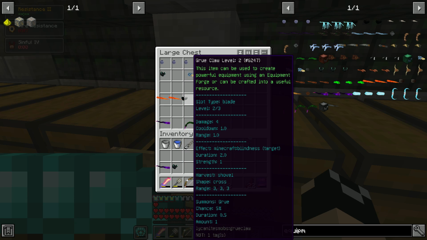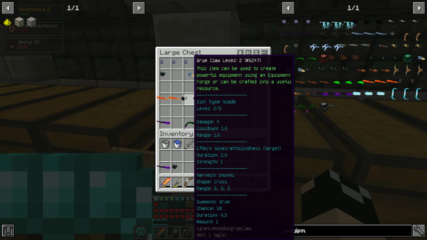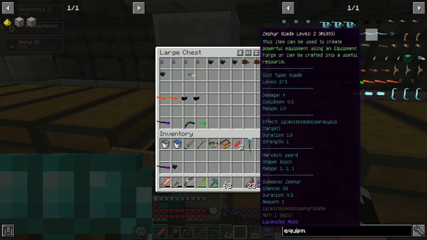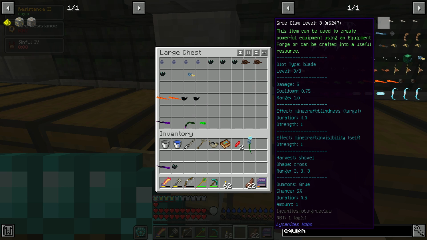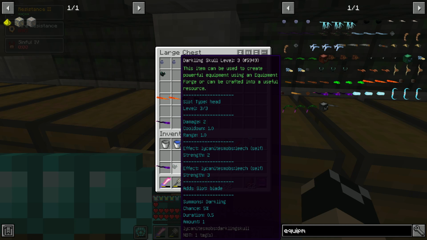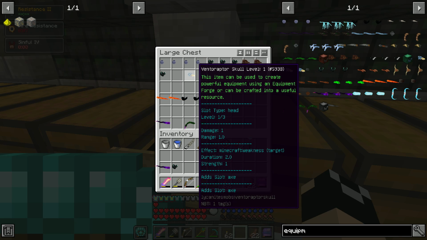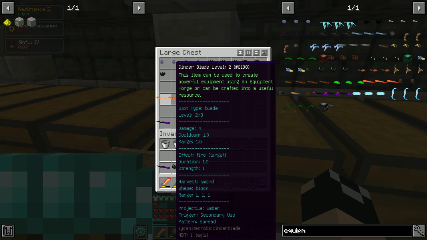Now, I've got 2 different types of blades. I have the Grue Claws and I have the Cinder Blades. Now, the Grue Claws have a 5% chance to summon a Grue. They also work as a shovel that digs in a 3x3x3. So you could have a weapon that's also a shovel that digs a 3x3x3. And if you get the higher tier Grue Claw, it digs... okay, it digs a 3x3x3 as well. So they don't actually go up. But it is a blade type. Now, it's important that you look at the add slot. For example, this adds a blade, but the Ventilraptor adds an axe. So you couldn't use a blade with something that adds an axe. Okay. But I'm actually going to take the Cinder Blade, I think.